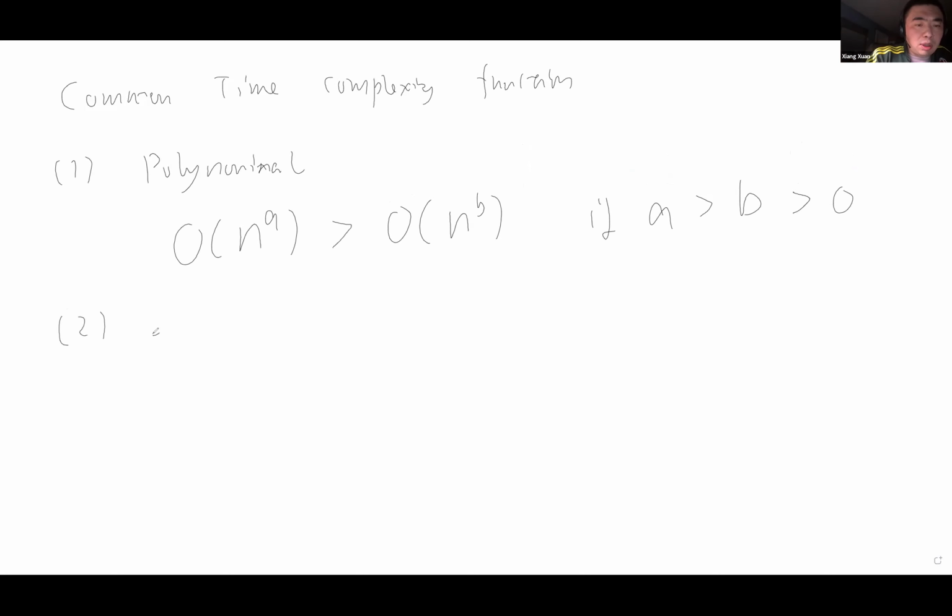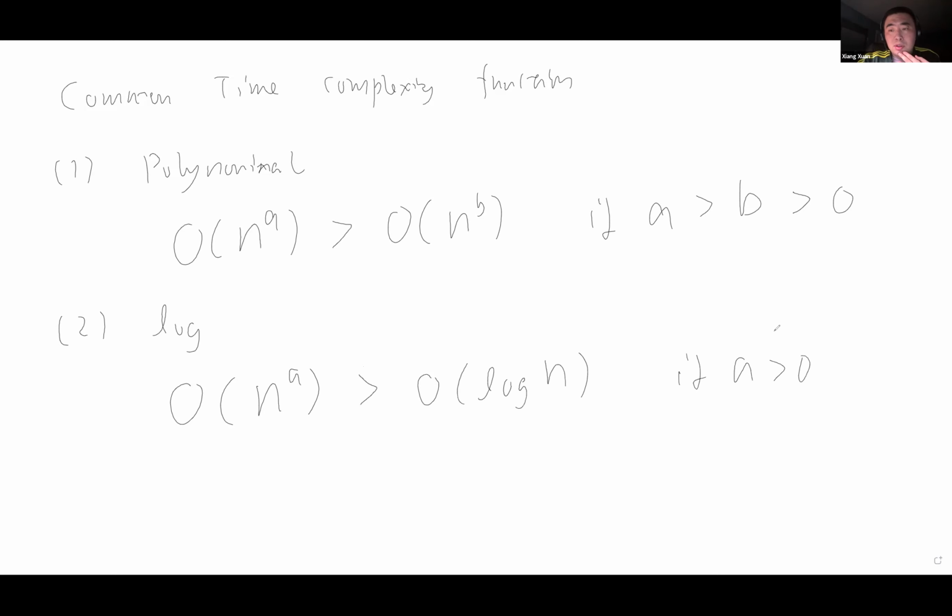Second one is the log, right? Basically, n to the A will always be larger than log n, as long as A is larger than 0. I don't think you have a negative exponent when we're talking about time, because I don't see any algorithm whose running time is, for example, 1 over n.